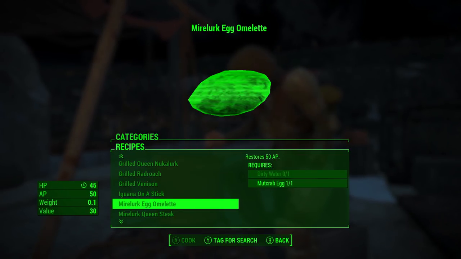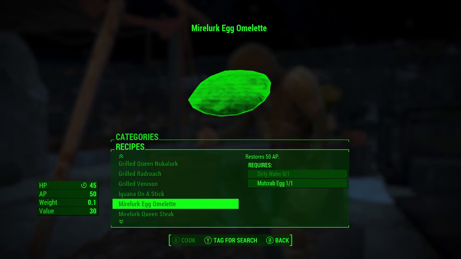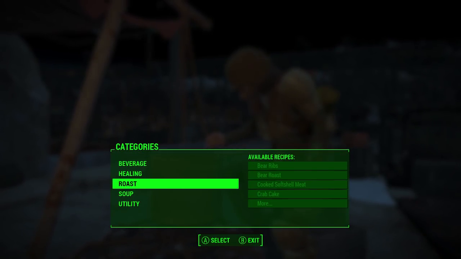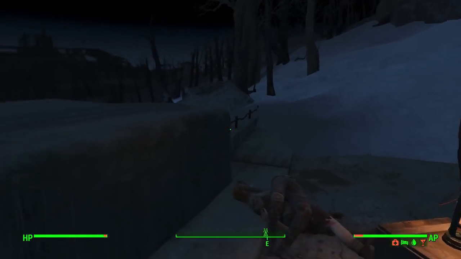And that omelette requires a dirty water. Darn. That's a nice thing to have, but I might just drop the egg I've got just for the weight, as I can't actually make that omelette, because I don't think I've got any... Well, actually, hang on here. No. Wait.